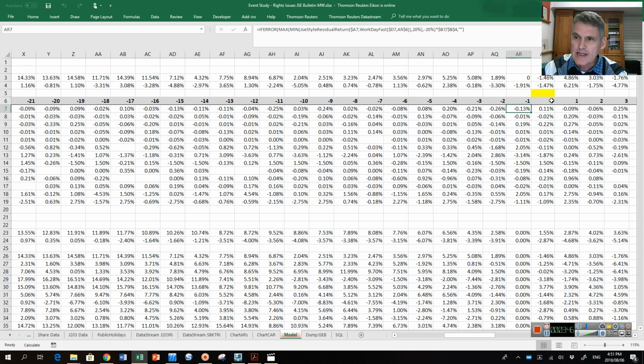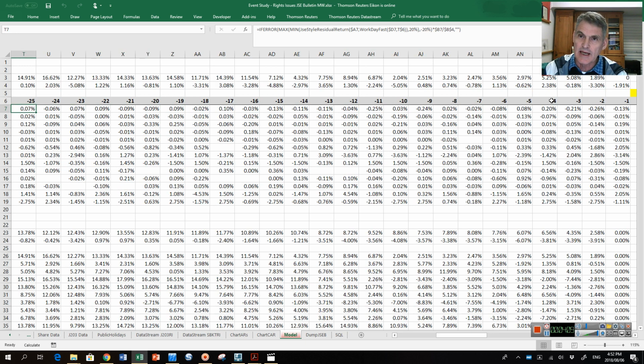And then I work back 1 day, 2 days, 3 days, working backwards before the event, in other words, to see if there was any activity taking place in the share price prior to that. Often this will be a way of finding out if there was insider trading and that type of thing. But with a rights issue, we know that probably around about here, maybe a bit further back, the company made an announcement that it would do a rights offer. Rights offers are typically done at a discount of, let's say, 15% to the current share price to encourage investors to put up their money.